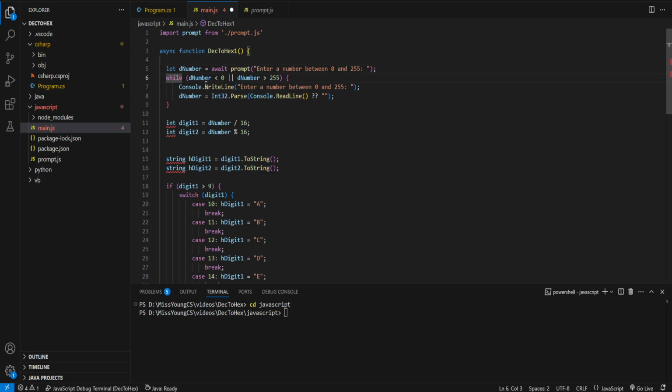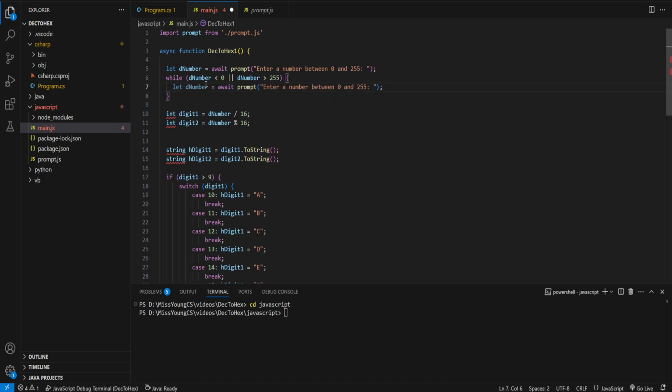And then here nothing changes: while D number is less than 0, and we use the same OR. And again, instead of having these two lines, we can do that, but we don't want to use let because we've already declared D number. And of course, we just want to change the message slightly to say invalid entry. So more like the Python, it's an input as opposed to having to write the output and then input.